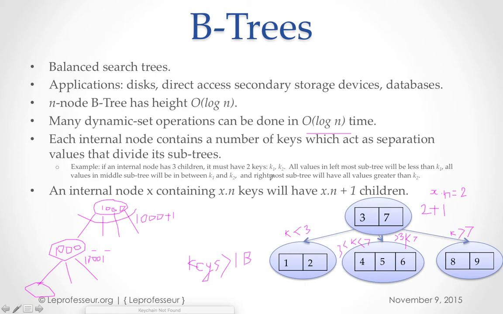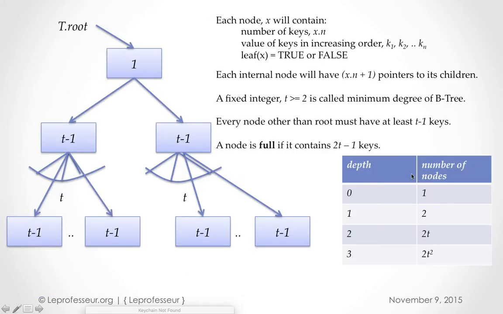Now, the interesting property here is that if you have two keys K1 and K2, then for the left subtree, as we already discussed, all keys will be less than K1, the middle values are between K1 and K2, and the rightmost greater than K2. Let's have a look at a bit more general idea about B trees. So these are rooted trees. Let's say you have only one key at the root, for simplicity, and it will have two children. Now these two children each will have t minus 1 keys. Now what is t here? t is nothing but the minimum degree of the B tree.